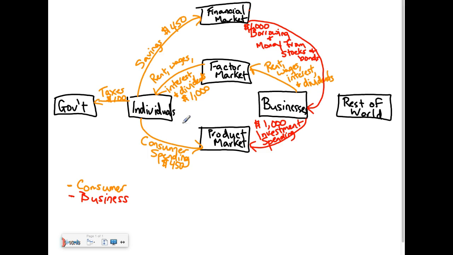Now we're going on to government. So I'm going to make government green. Okay, government's green. There are things that the government provides to us. Obviously, they provide a lot of goods and services to us, things like police and fire protection, roads, public schools, parks, those types of things. But there is also money that they provide to us. There are a bunch of different programs that provide money directly to us. So this is what we call transfer payments.